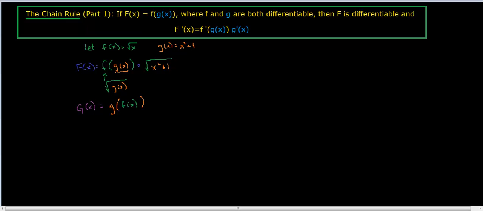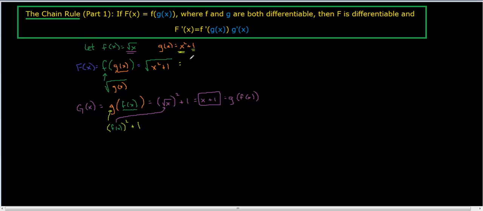So now the outer function tells us the formula. This tells us we're going to use the formula for g, which says square something and then add 1. What we want to square is whatever is inside those parentheses. We want to square f of x, then add 1. If we square f of x, which is the square root of x, we just get x, and then we add 1. So this is g of f of x.